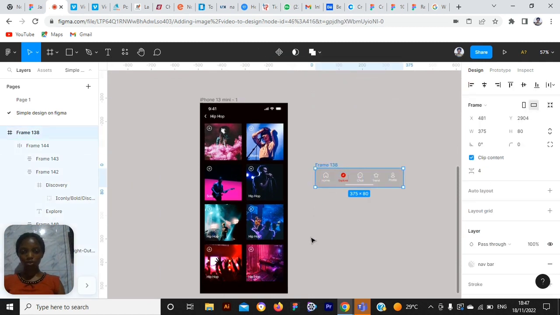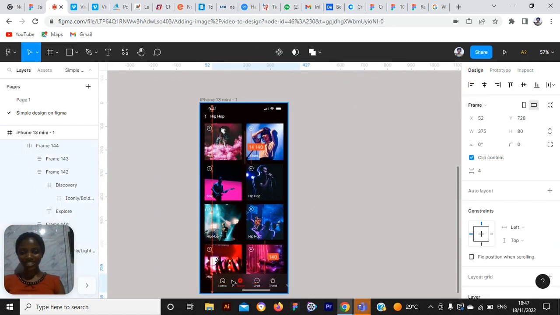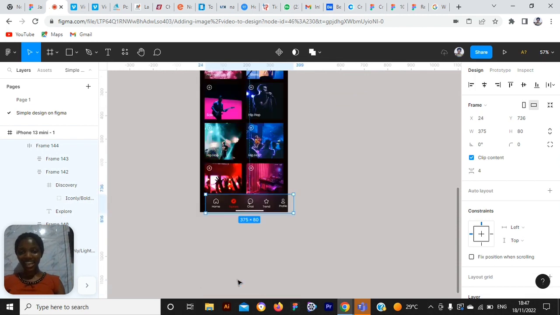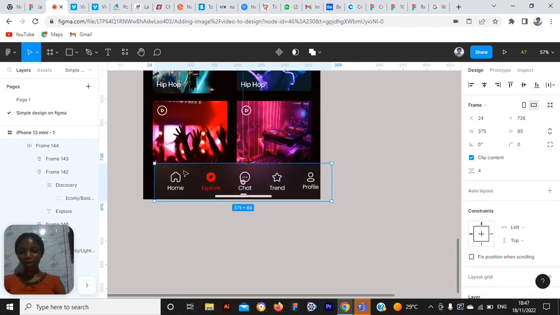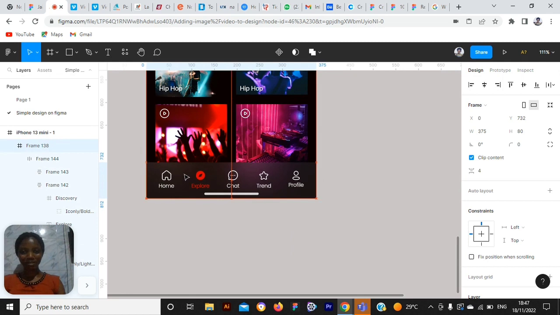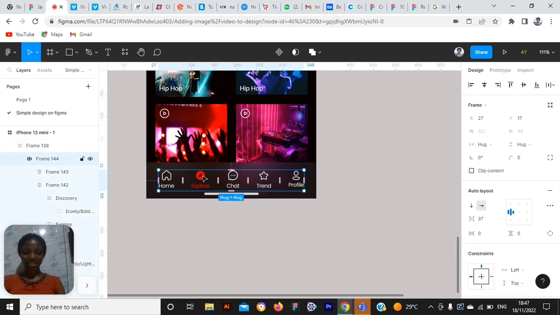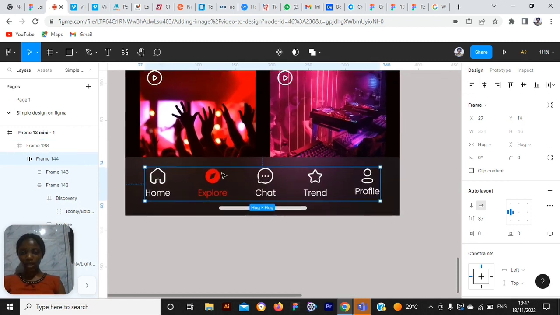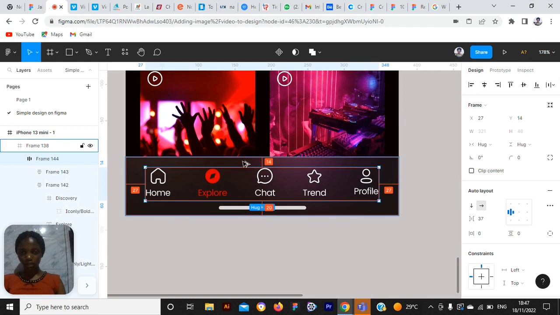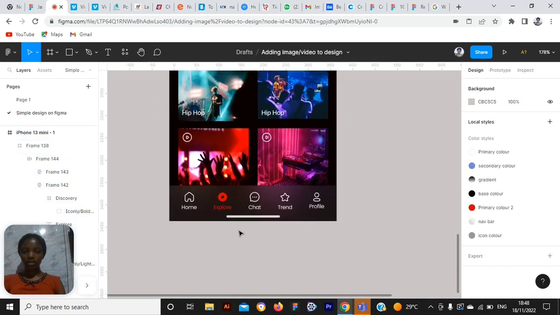So now I'm going to bring this into my design so you can see the beauty. You can see how, when it was outside, you didn't see it well, but now see how it's looking. So yeah, that's about that. Make sure this is centralized within this frame, such that when you click on your alt and you check 14, when you click on your alt and you check just beneath here, it's the same thing.